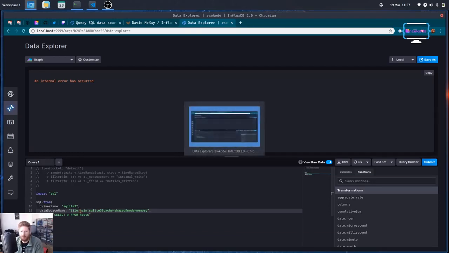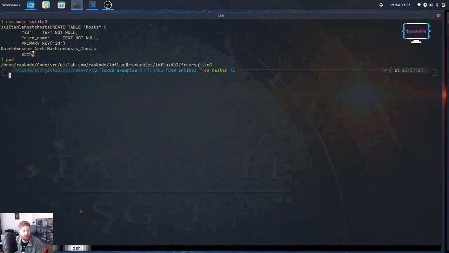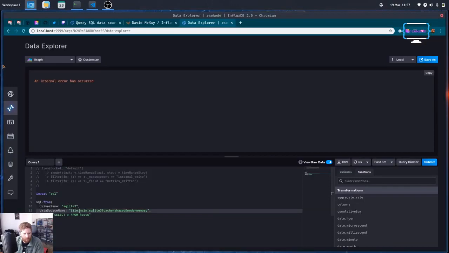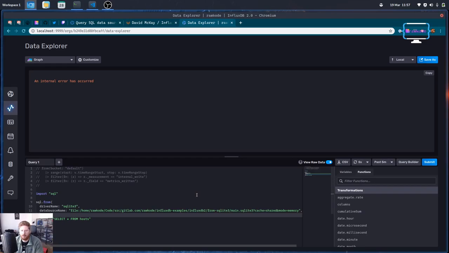So this is where I'm now really going to regret this path. But let's grab this. Try main.sqlite3. Still broken.